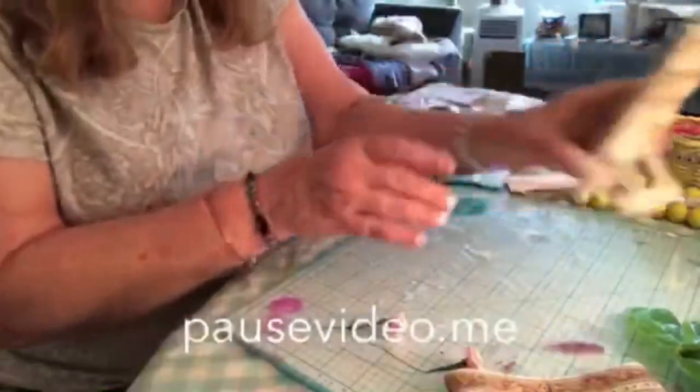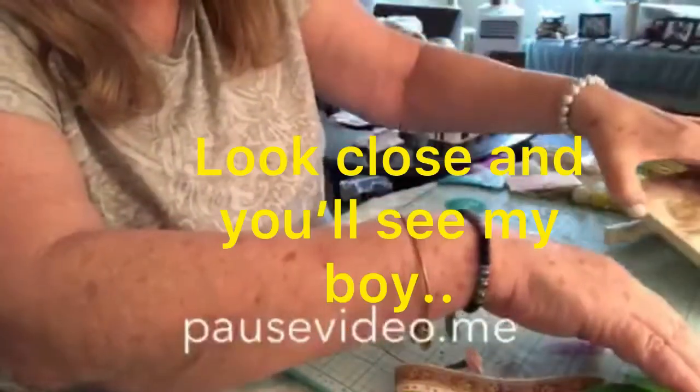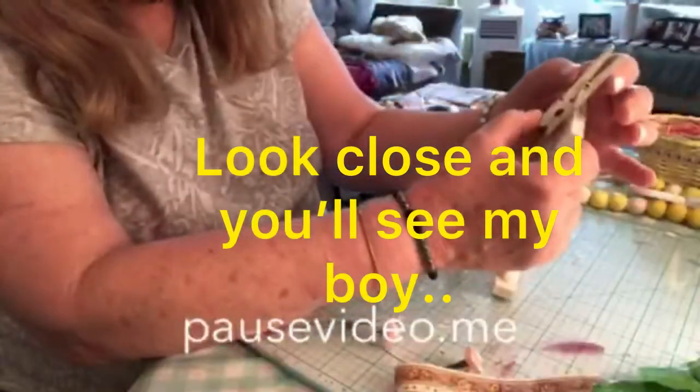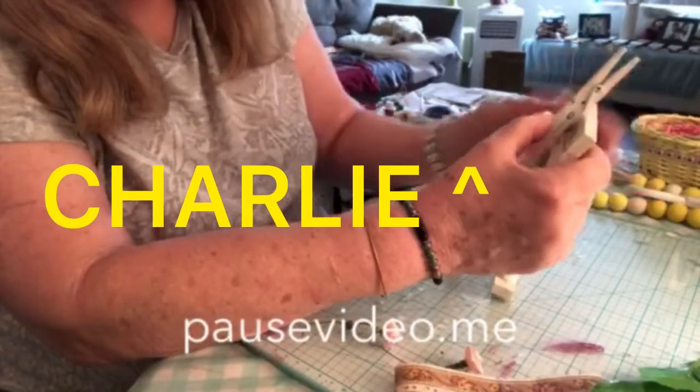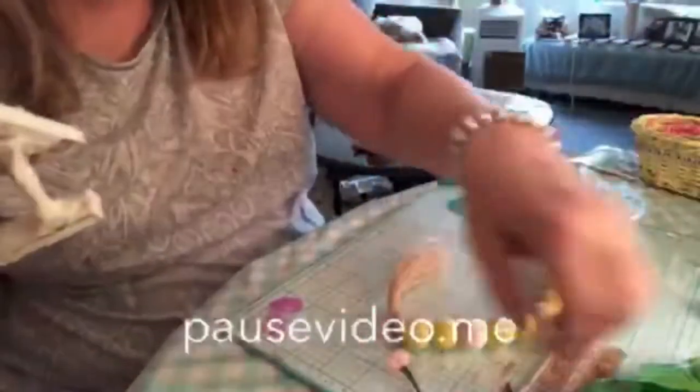So while that's drying, I'm gonna lay this down. Let me hold it for one more second so it doesn't move. I'm gonna show you while I'm holding it what else I made her as a gift.